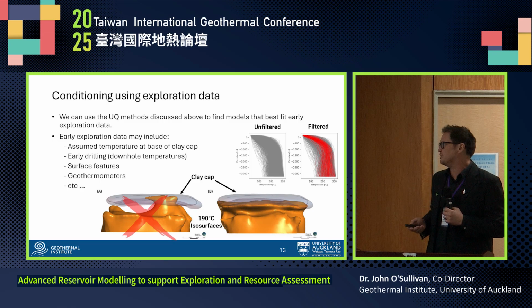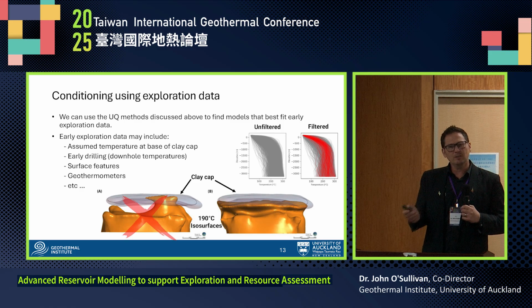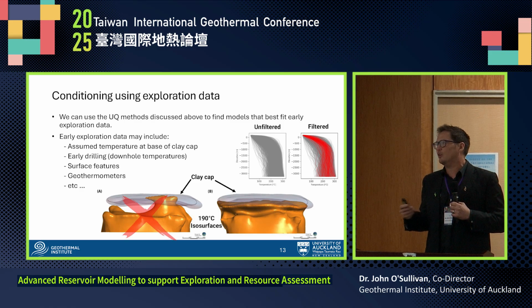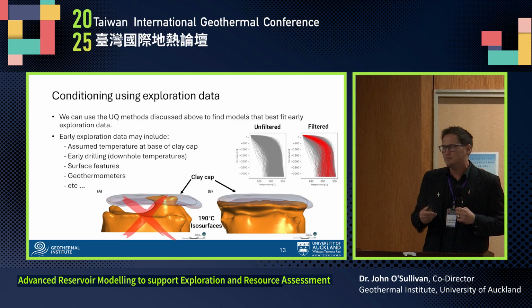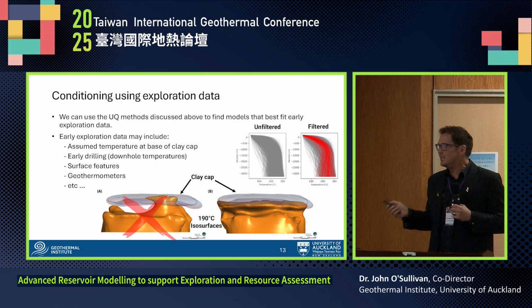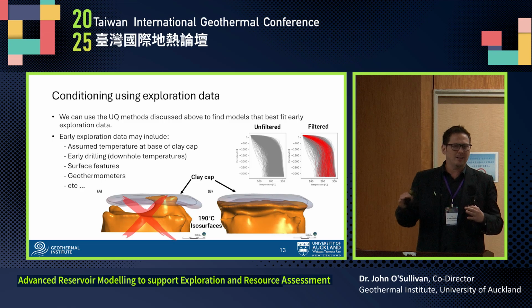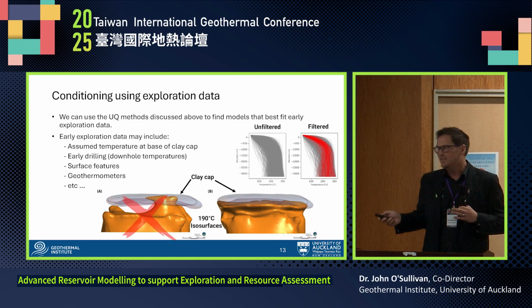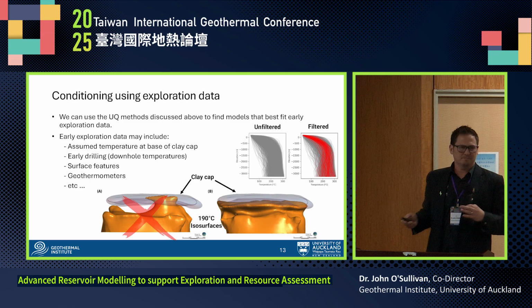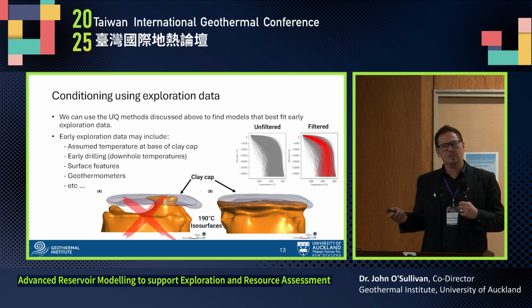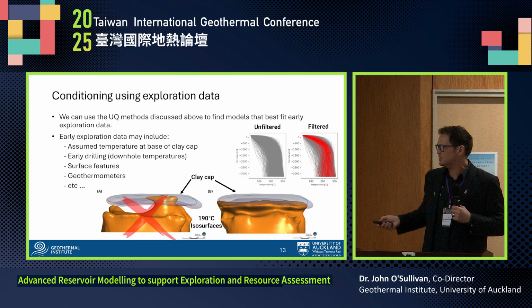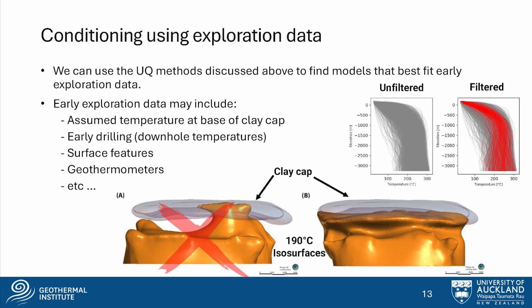This is obviously for a volcanic or high temperature system, but as I mentioned, we're going to work with all different types of data: seismicity, chemistry. We can use any data to choose the models. So this is a temperature plume, and we expect to see clay forming at around 190 to 200 degrees. So we know that we should only choose geothermal models that produce temperature distributions that align with that.